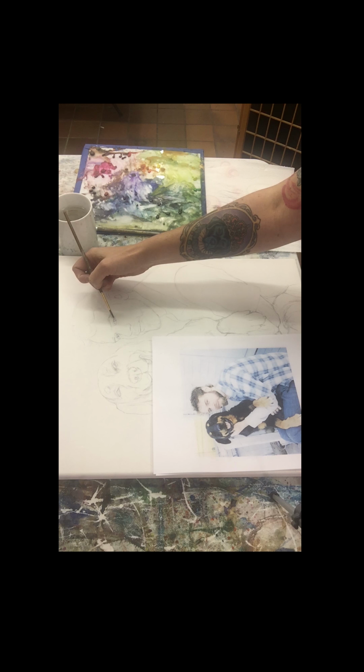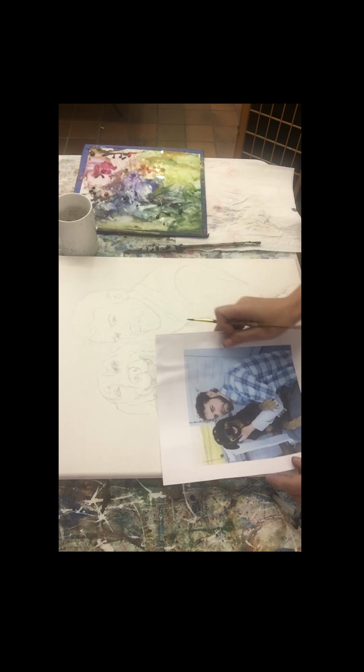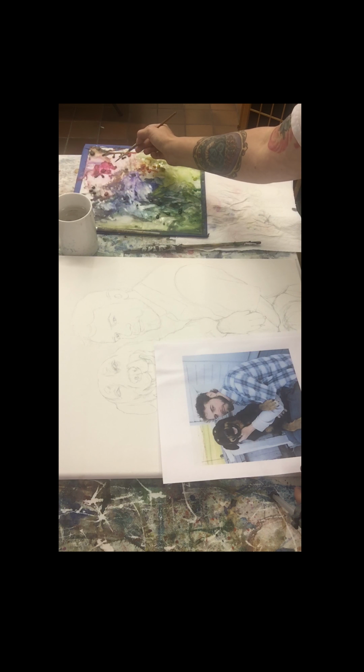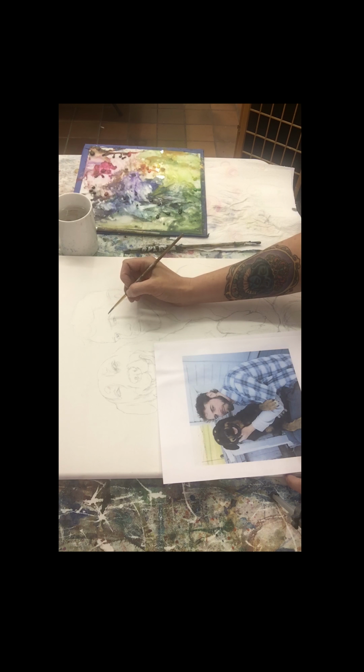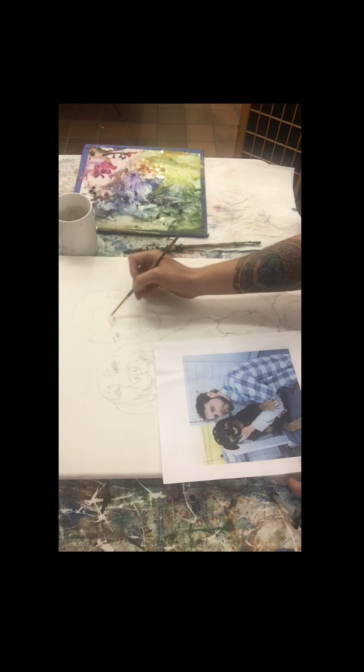Okay. And then from here, I'm just going to keep working out. I'm going to skip the lid here because the blue will bleed into the skin tone, so I'm going to go right above, and let's use this darker picture. I'm using a rose madder with a little bit of yellow and orange. Just gonna put some color in here real lightly, and then I'm gonna basically wipe it right back out. This is how I work. I put the color down and then I go back and pretty much lift it off.